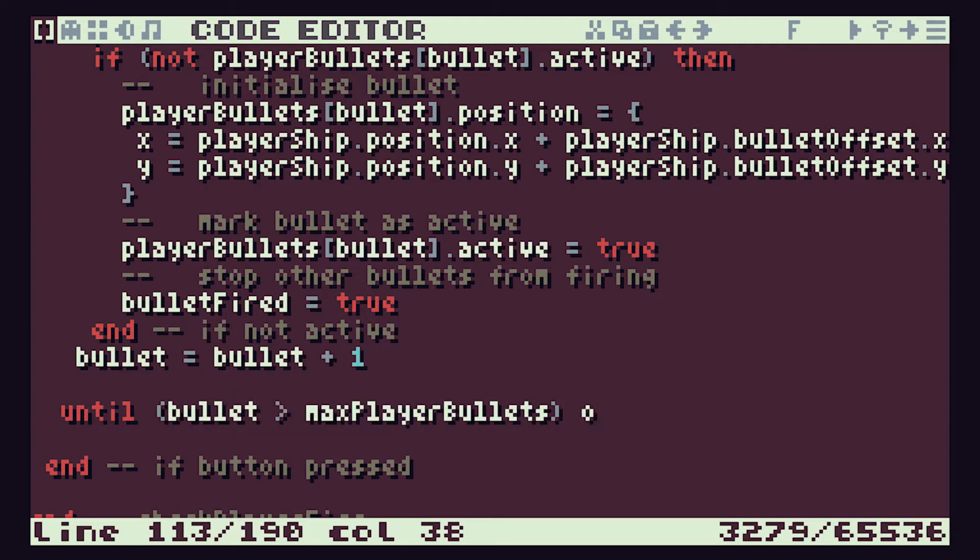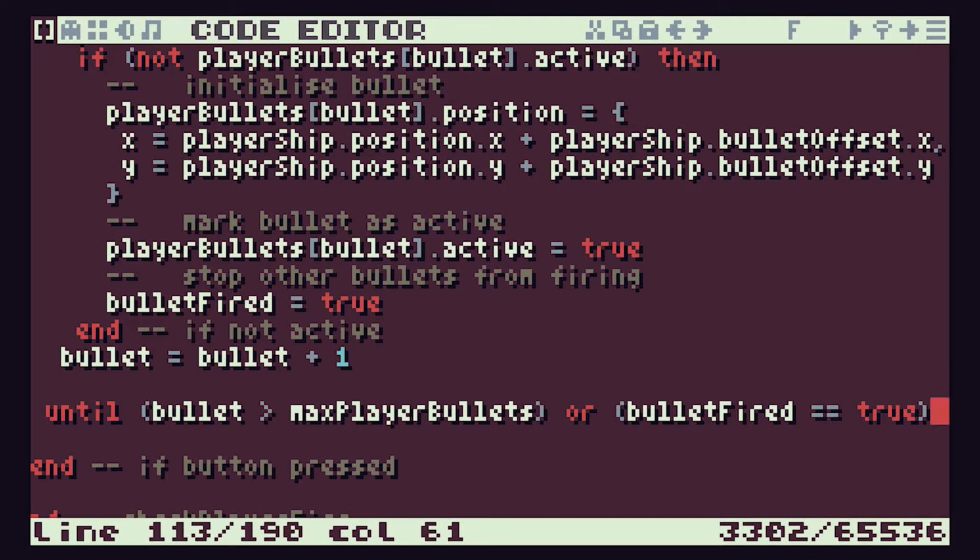And the other condition for us exiting is if bullet fired is true. We can either say equals true, or we can just say if bullet fired, because that in itself will come back as true or false.